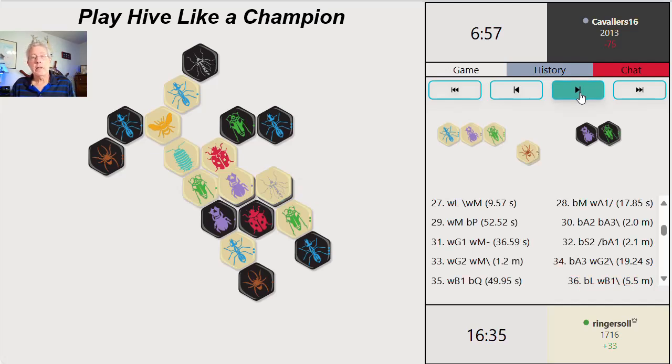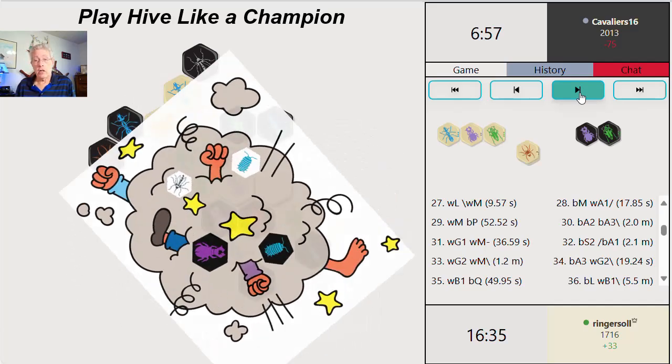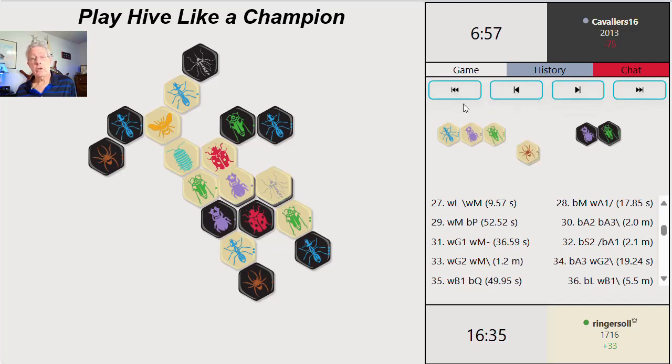Black has to respond to this because one of the 2 of the top of Hive bugs is threatening to go down. And of course, the title of this video is Dogfight in the Hive. And at this point, it becomes a real dogfight. Black has yet to qualify for the win because my Pillbug is still defending my queen. But white is very, very rapidly running out of spawn points.